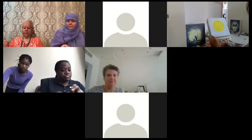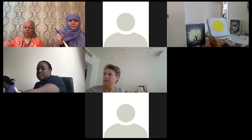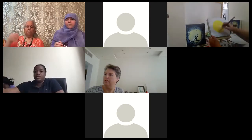And it can be nice brushwork. I don't want a dot. I just want circular movements. And then add some white into that and go in the center and go round and round into your yellow.